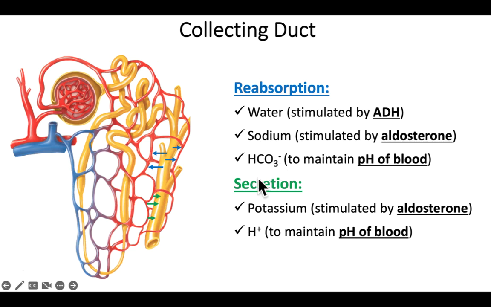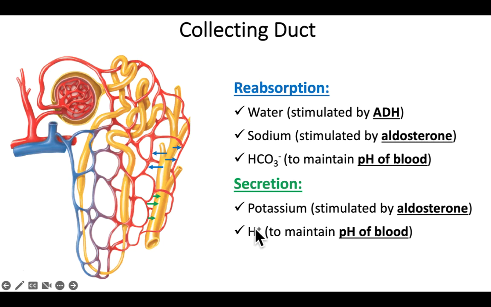So let's say your blood is becoming acidic. Well, one thing you'll want is more of the buffer. So we can take the buffer out of the tubule, out of the collecting duct, and keep it in the blood. If your blood is acidic, we take the hydrogen ions out of the blood and put them in the tubule. So this explains how the kidney combats acidosis, right? If your blood is acidic, this is what it does.